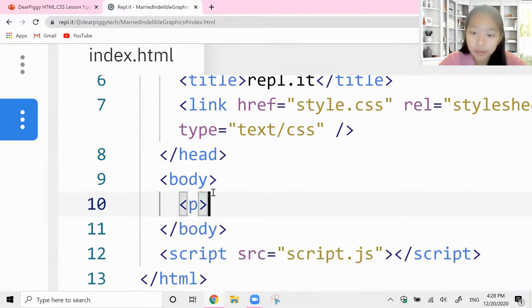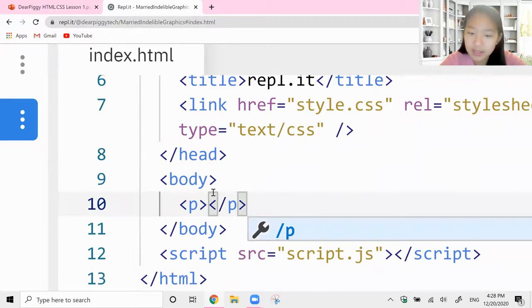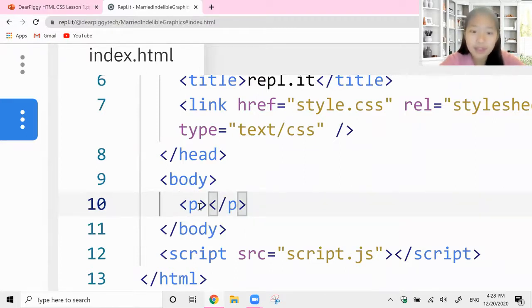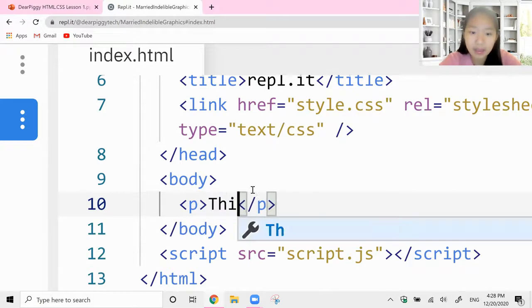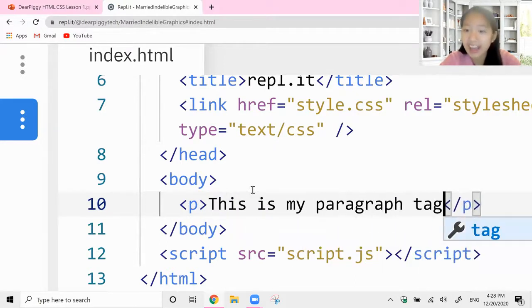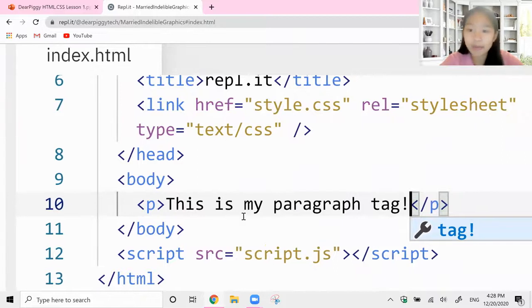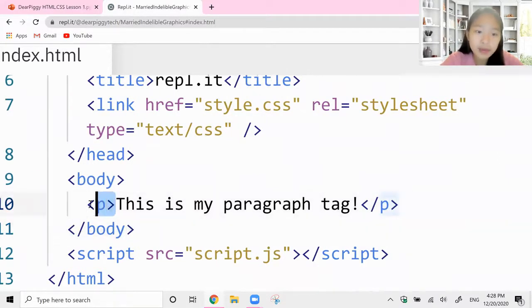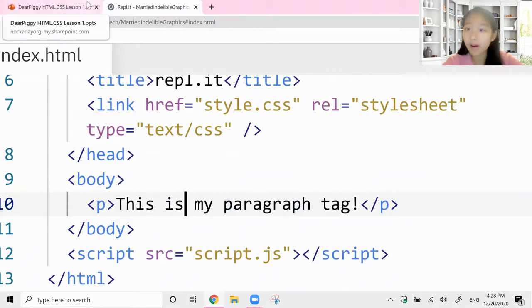So let me write this out for you. We'll go into more detail about this in the next video. But this is my paragraph tag. Now, I don't want you to be confused about where I'm writing this. All I want you to know is that I opened my tag and I closed my tag. This P is the tag name. The tag name means that we're writing a paragraph. So the element is paragraph. That is just something that I want you to keep in mind. Again, as we go on, as we create more videos and more things happen on our webpage, we'll see a little bit more about different elements.